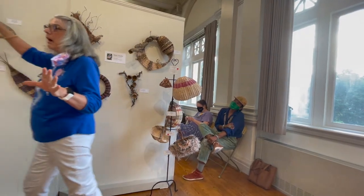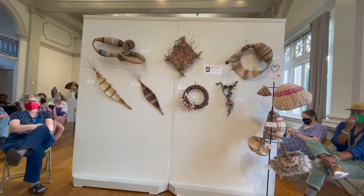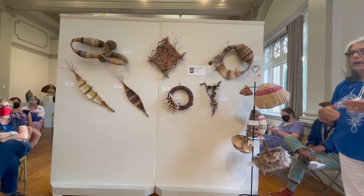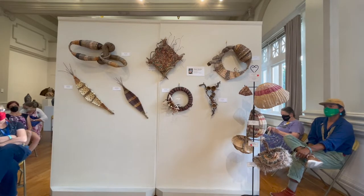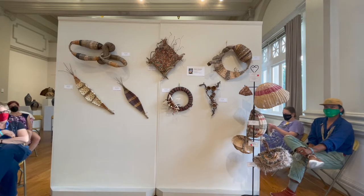You certainly don't go out with the intention of finding a twist in the knot like this. It's happenstance. You find it, and then all these pieces, the wood has been either in my barn or in my garage drying for at least a year, so they're not going to shrink, and that gets rid of any bugs. So they're safe. I just look at them and think, okay, what can I do? And again, thinking about nature and being outside and using techniques that I would use in a traditional basket, how can I do it in a more sculptural way that incorporates the wood pieces that I've found?